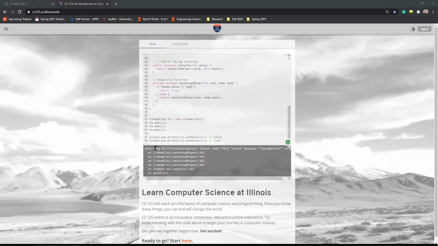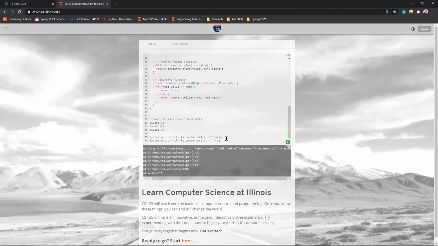Now we are running into a null pointer exception because it cannot read the field value, parameter 2 is null. So now that we've taken care of that, what is the other thing that we need to think about, because this is a linked list, right? You're running through your contains helper function and you're giving it a number each time and a node each time to check, right?